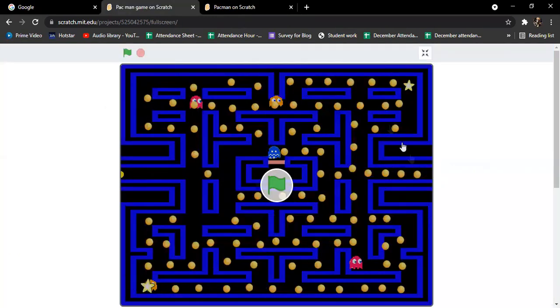So that's how it's going to look after adding all the things that I told you. You can just create a lot of coins and place them all over the screen. And can you see? I just created two power-ups for this, and there are a lot of ghosts. So you can also do it in the same way.